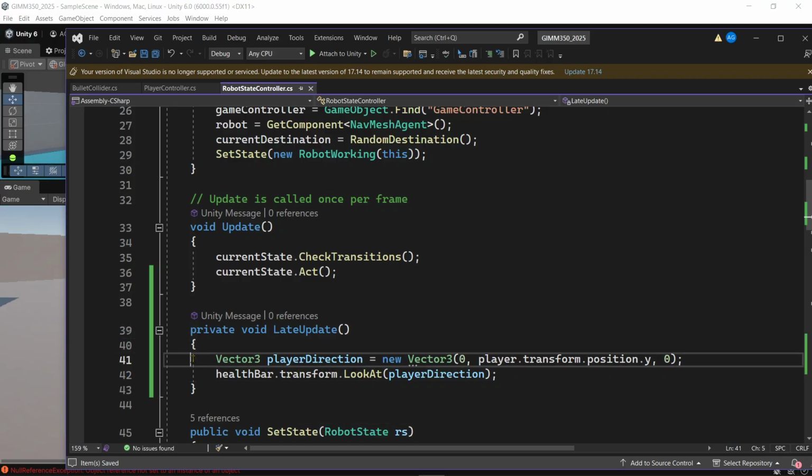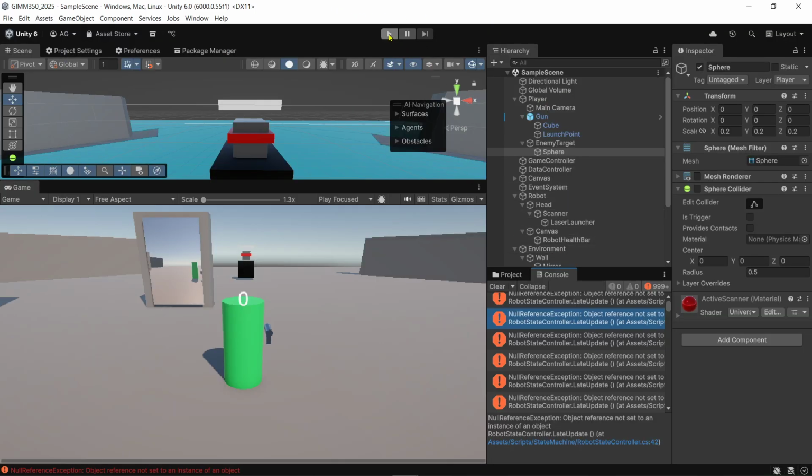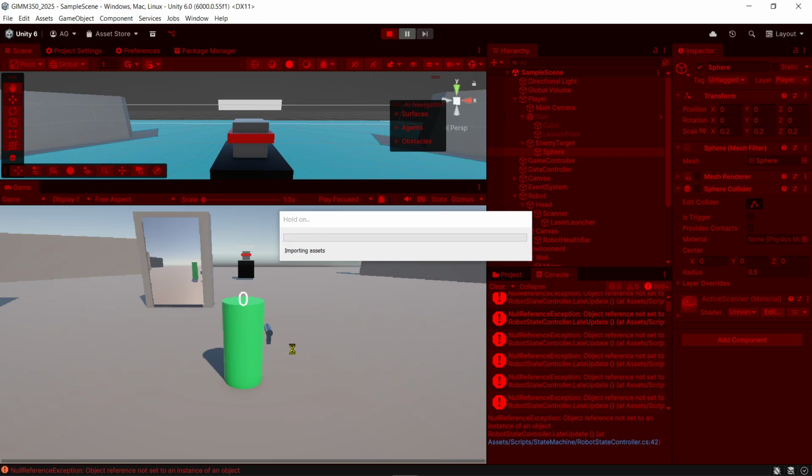Okay, we're going to ignore this for the moment. That's what it's complaining about. We're going to ignore it. Let's see if that's what's just causing our problem. I don't think it is, but we're going to find out here in a moment.